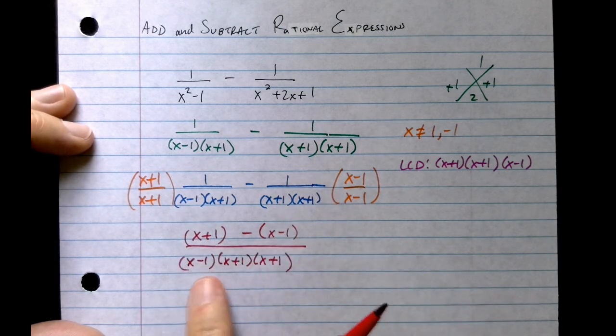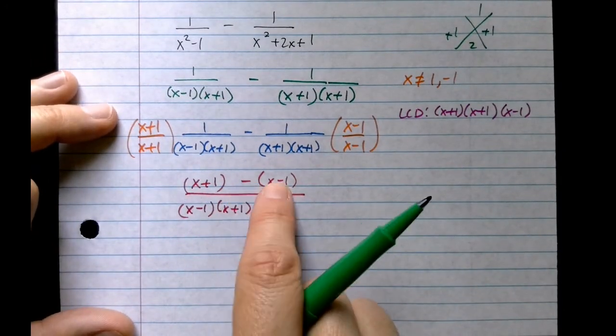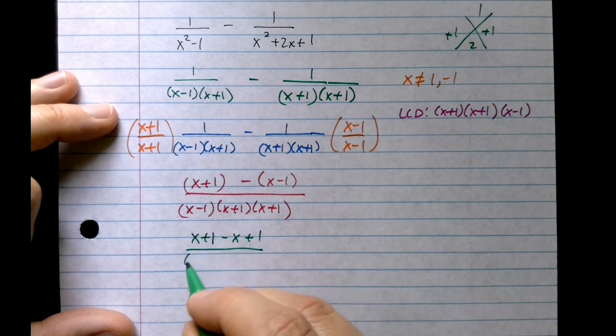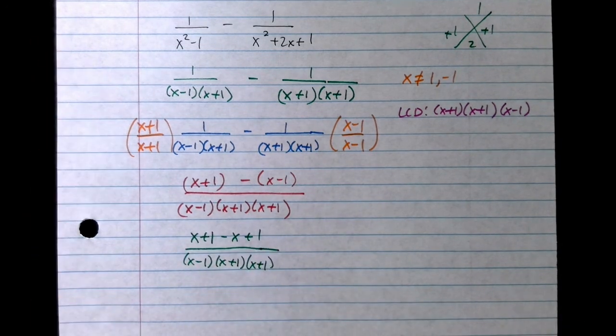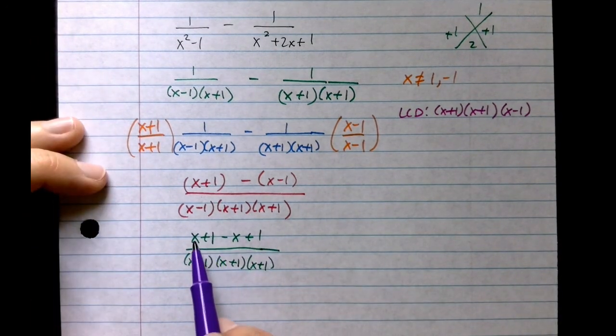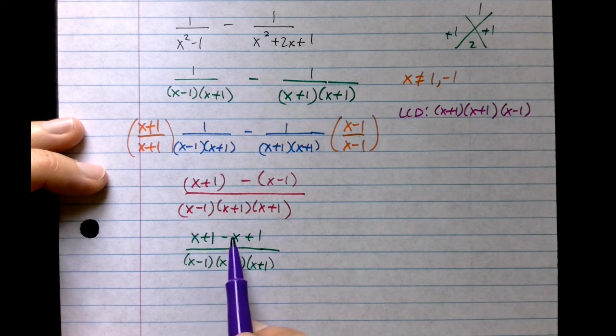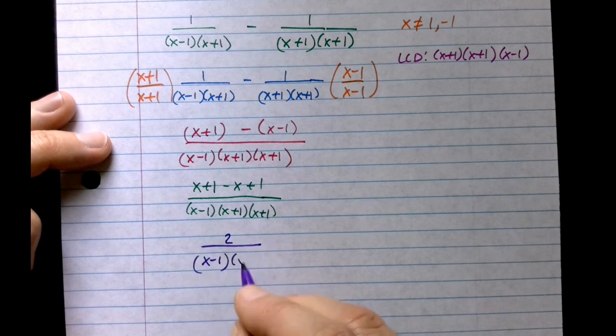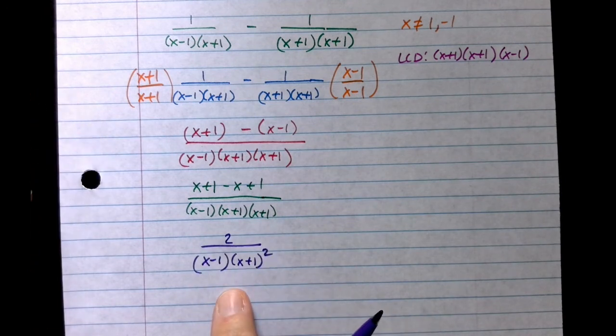Now what I'm not going to do is distribute this. Let's distribute the negative 1 up top. Do you see how, combining like terms, we have x minus x? That'll cancel out, that's 0, but we have 1 plus 1, which is 2. So this is pretty much it as far as I can go.